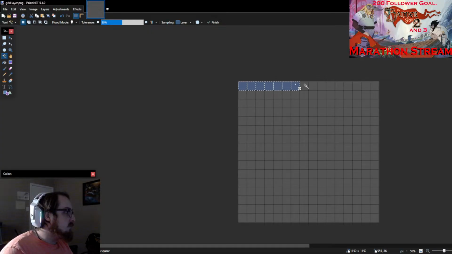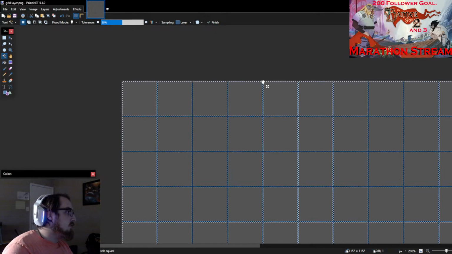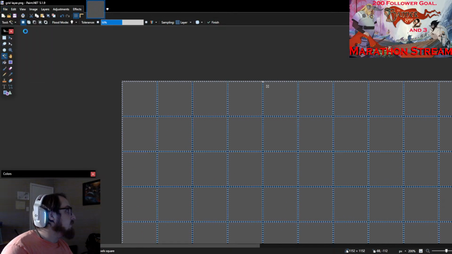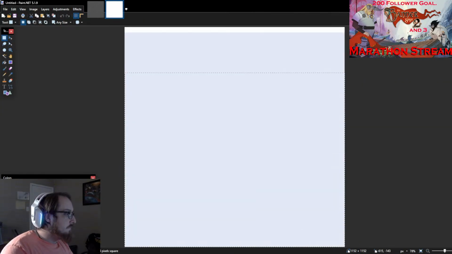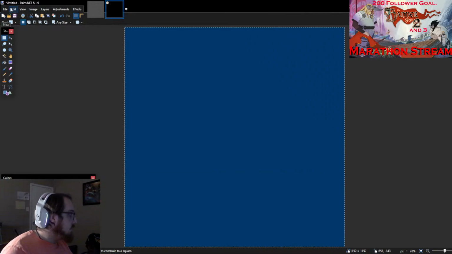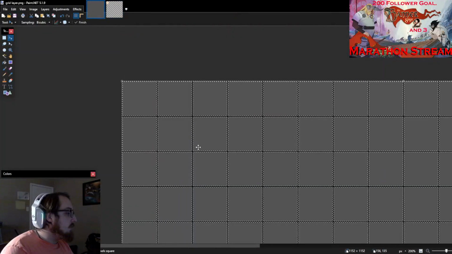And then I get to adjust these until it's the right color, because I want the grid lines to stay the same, but not these. I wish there was an invert selection option, because then I could just select the black pixels and do it. Oh wait, there kind of is. I can select this, copy it, file new, delete that one, Control V. Alright, and now I can come back and copy that from there.